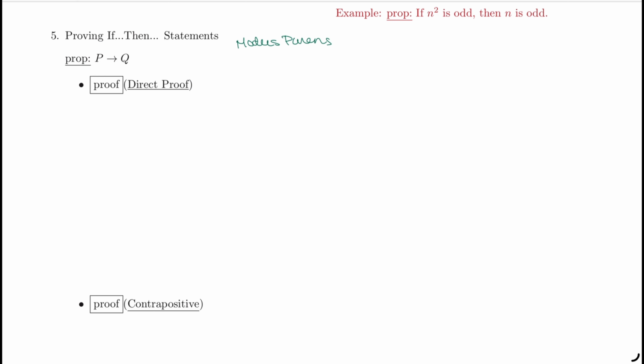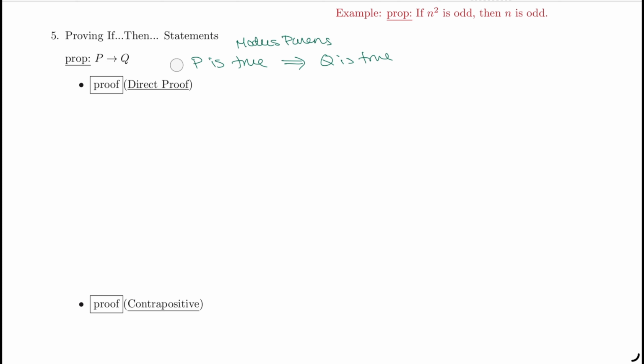Don't really need to worry about that. The only way that the statement could be false would be if P is true and Q is false. So all we have to show is that every time P is true, then Q is true to prove the statement is true. So we need to show that if P is true, then that implies Q is true.